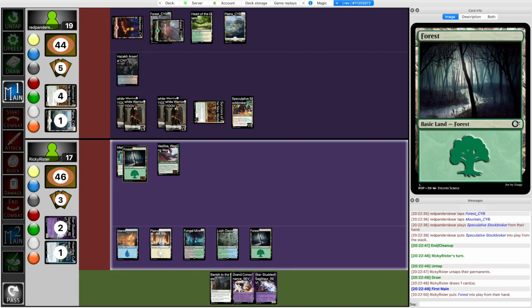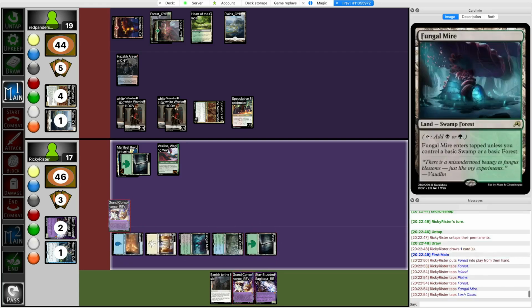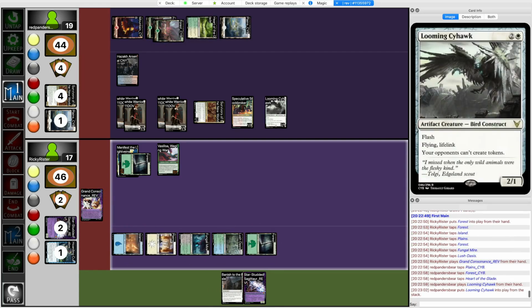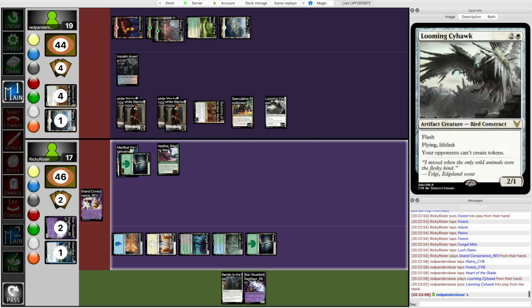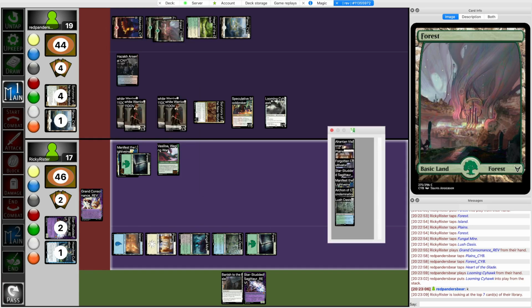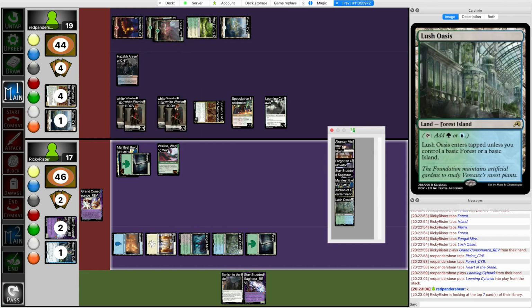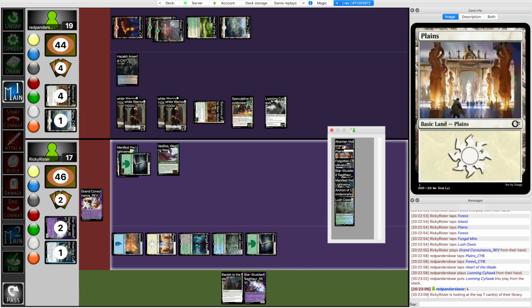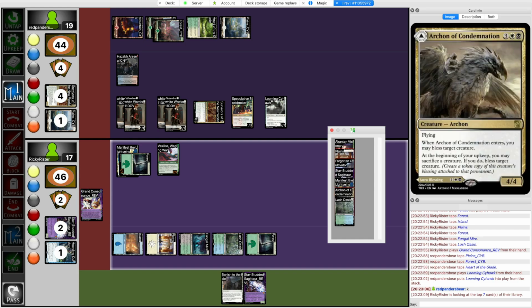4, 5, 6, yeah. Right, Grand Consonance time. This is what my deck does. Oh, what? Okay, sure, I guess. This is fine. I don't have that many token makers in my deck. And it seems like I did get the nuts, because I managed to get Star-Setted instead of Manifest. And I want the planes for fixing reasons, so that's land, artifact, creature, enchantment.